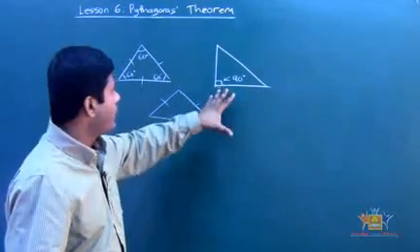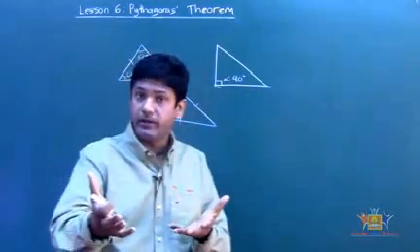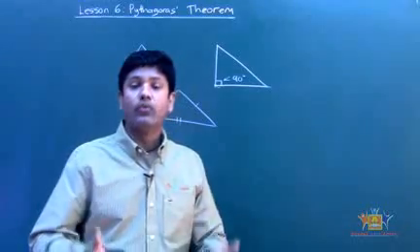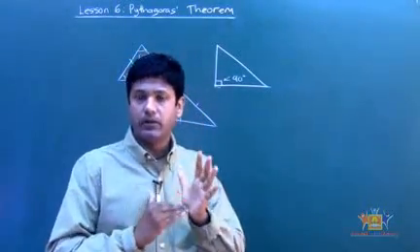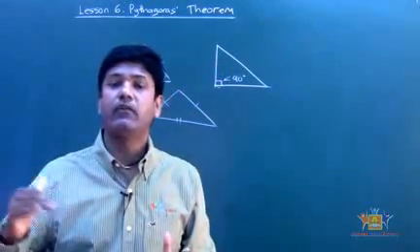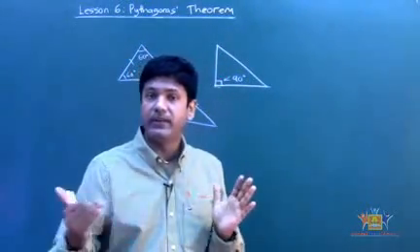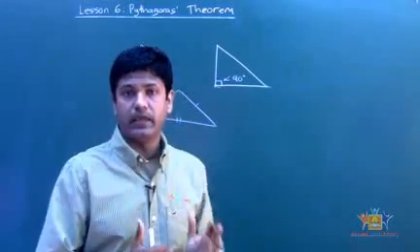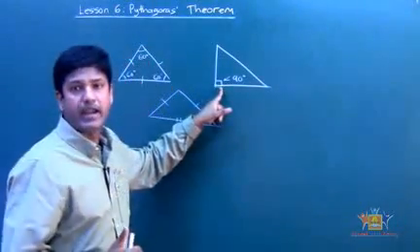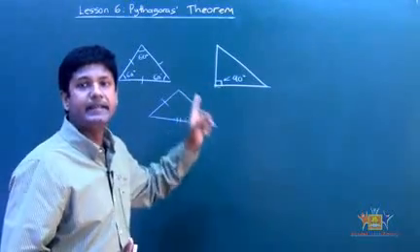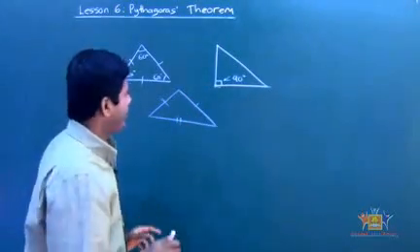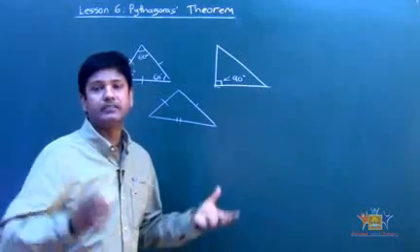So now you know what a right angle triangle is. Exactly when the two sides are perpendicular. One is perfectly vertical and the other side is perfectly horizontal to that, so that makes it a right angle triangle. And the angle is 90 degrees. Okay, good. Now let's talk about what the Pythagorean theorem is.